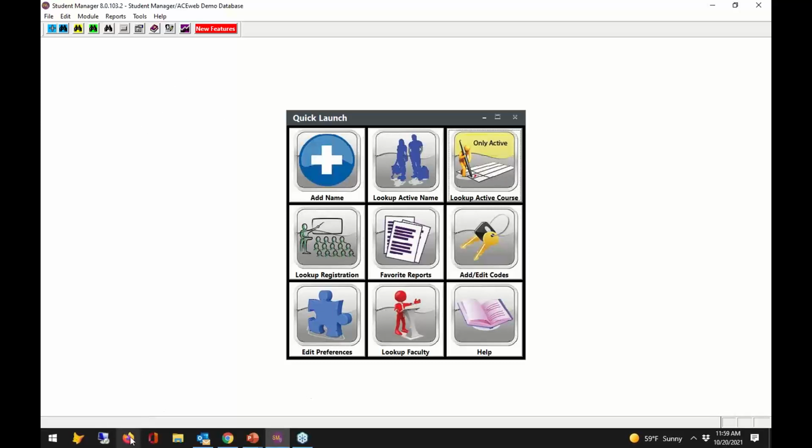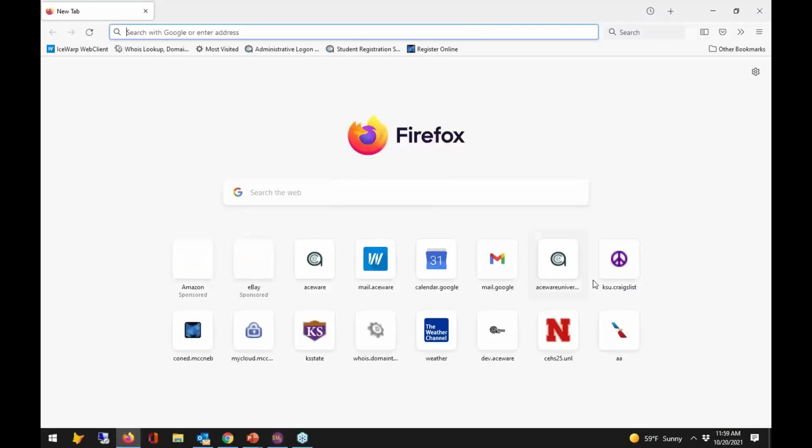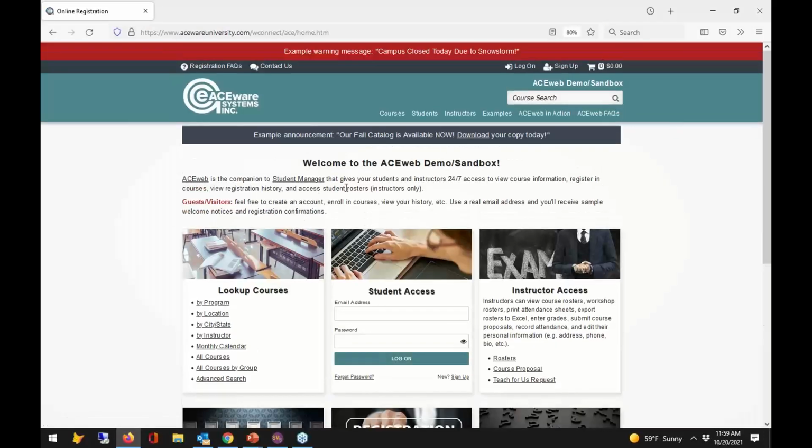If you wanted to say view the PDF catalog, you'd put a link on your main page to the catalog, and then you could bring up the PDF, the equivalent of a paper catalog, or you'd be going into looking up courses. And here's an example: for the download your copy today, maybe you could put a hyperlink to the catalog.